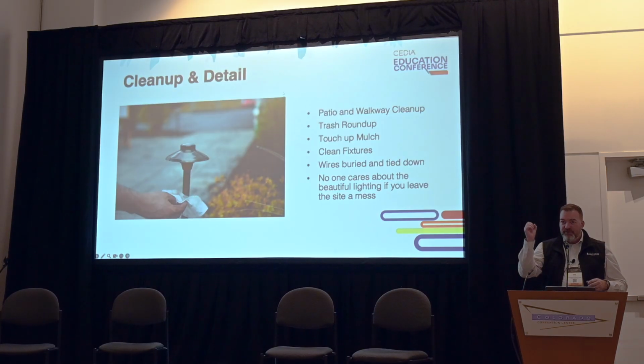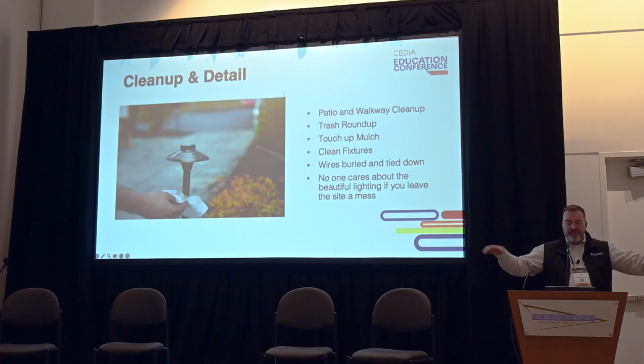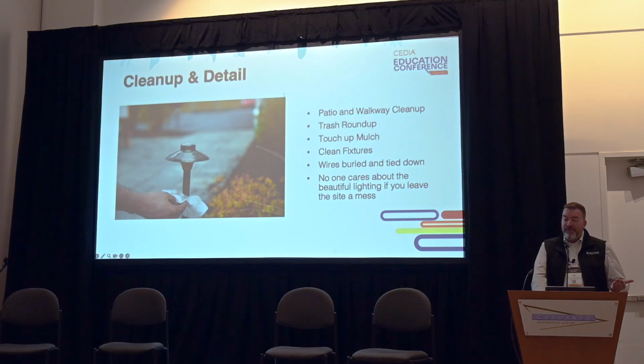So your fixtures, number one, when you're working and put them in the ground, they're gonna get dirty. Take a little WD-40, get a rag, just wipe them down, get them clean, and get the mulch nice and settled underneath it. Just detail it out nicely. If you're not a landscaper, just practice with it, rake everything smooth, and those finished details are gonna make a big difference. Trash roundup, even if it's not my trash, I tell my guys, pick it up, just clean it up. Just leave the place better than when you found it, so I want a referral from this customer.